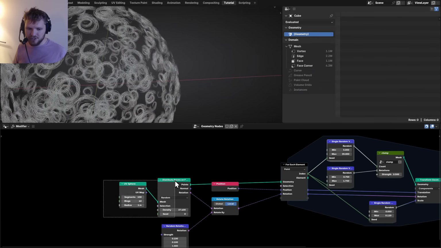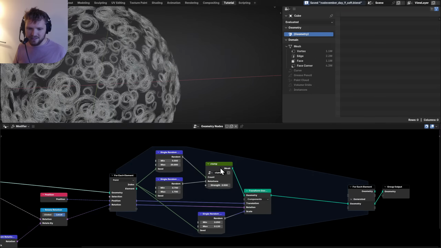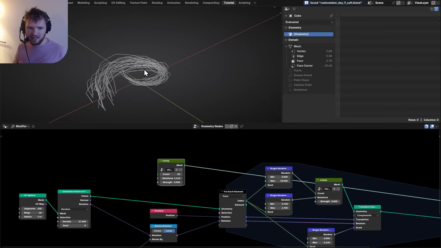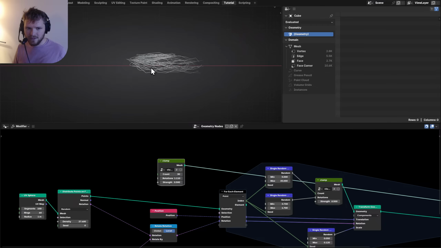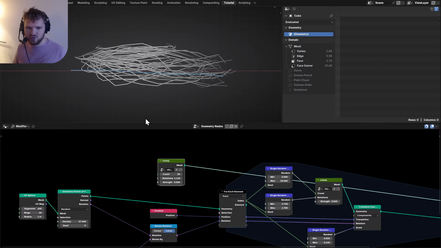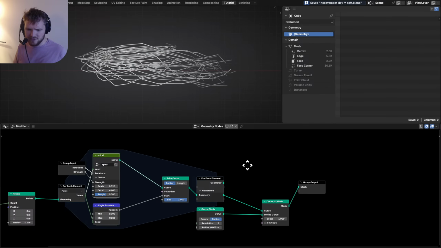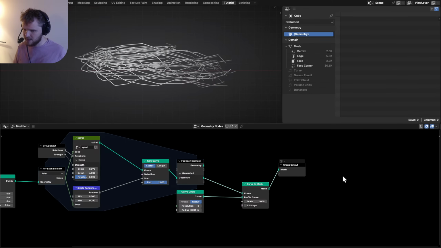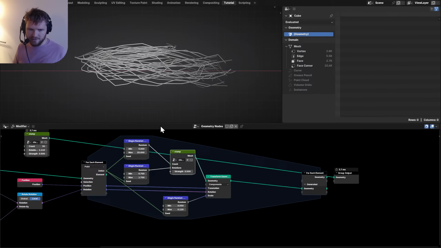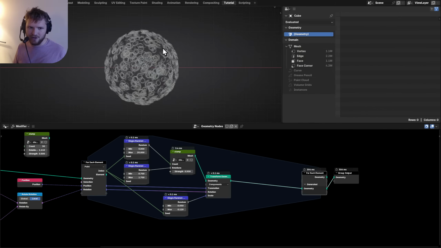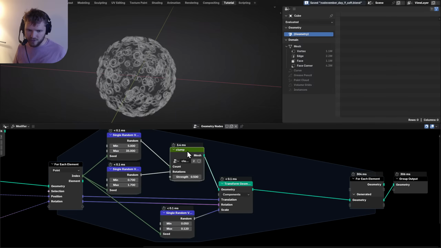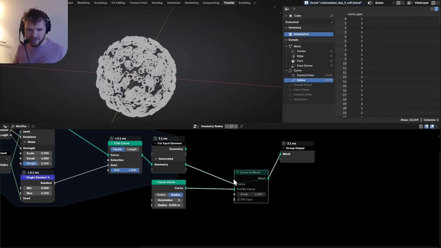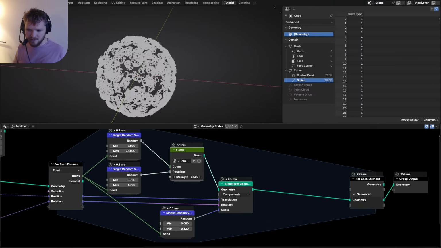I think the last thing I want to do before I can begin consolidating is this clump. If I look at it over here, I like the way it looks, but it's not necessarily sitting on the XY axis like I want it to. So I could either bring it up, or now I'm also having a thought. What if I take this clump, I'm going to hide the curve to mesh, so let's actually see what kind of savings that gets us. So right now, if I was to view this, we're at a third of a second, 300 milliseconds per calculation. If I hide this, so I never do that step, is that any different? It is.